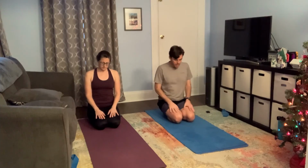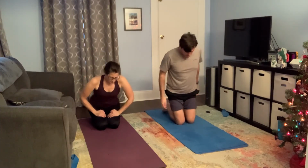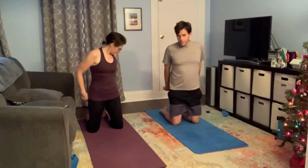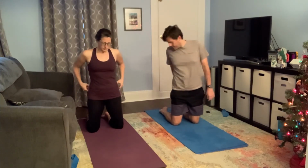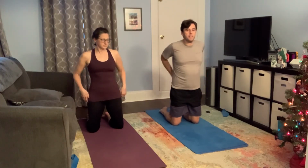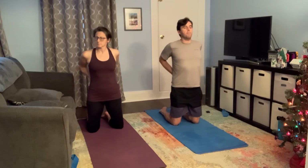And then we're going to come into Camel Boat. So standing up on your knees, open them up about 6 inches, hip width distance, between knees and feet. You can always glance back, check your feet. And hands on your hips, fingers down, thumbs outside. Take a deep breath, chest up.